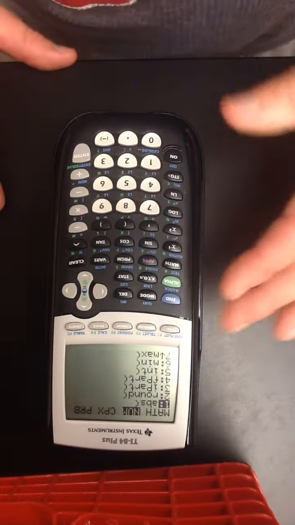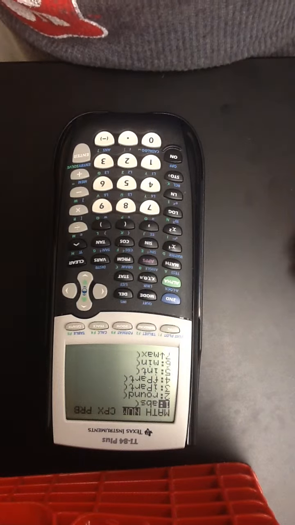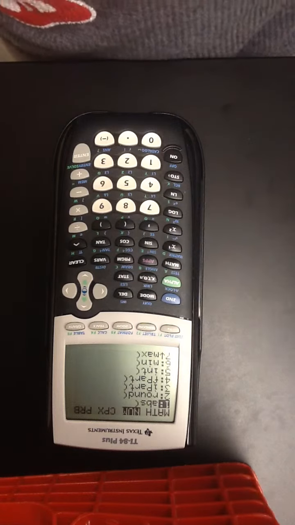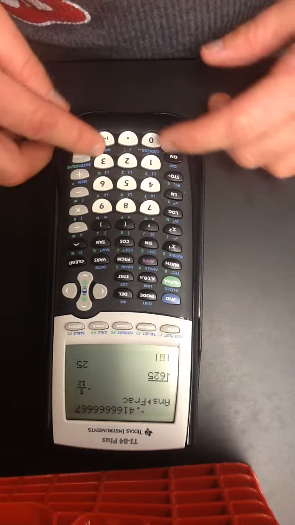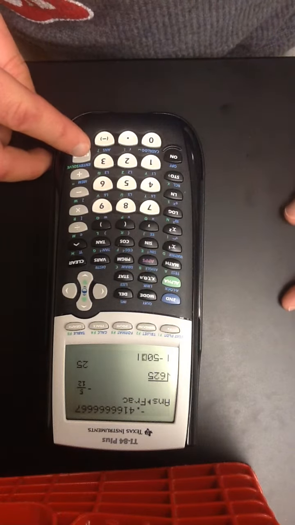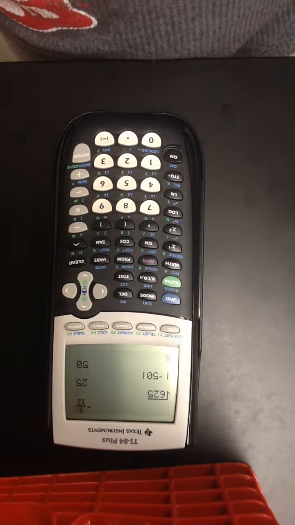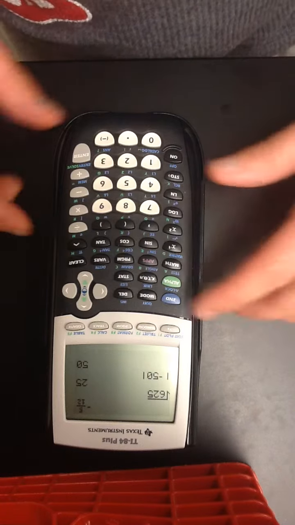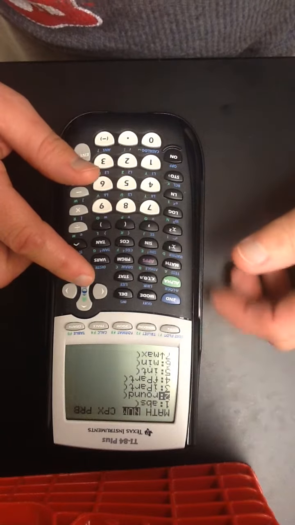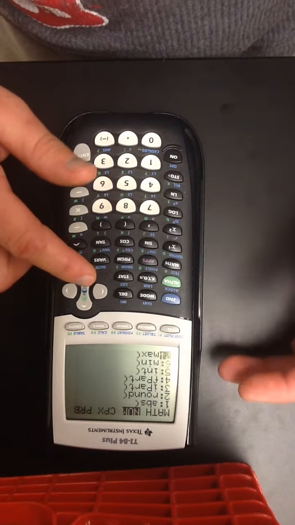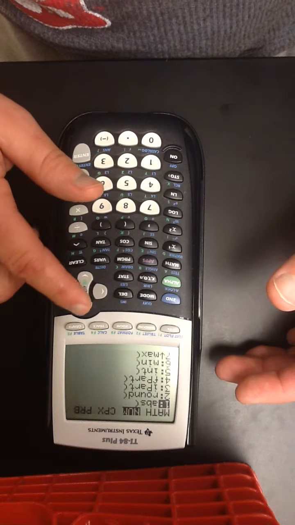Now, if you go into the number menu next to that, first thing is absolute value. Absolute value, for those of you that don't remember, is distance from 0. So, if I do absolute value, negative 50, well, how far is 50 from 0? Well, it's 50. When you're talking distance, it's always positive. So, back to the math menu. This is rounding. This is all kinds of different operations that you really don't need. Least common multiples, all that good stuff.